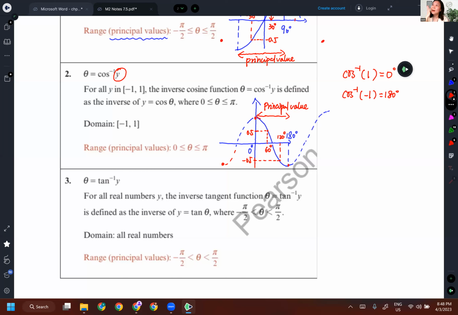Whether or not you need to remember the principal value, let's see through the example whenever you need to use the principal value, because in my experience, it's not so much involved if you don't dive really deep into this concept.